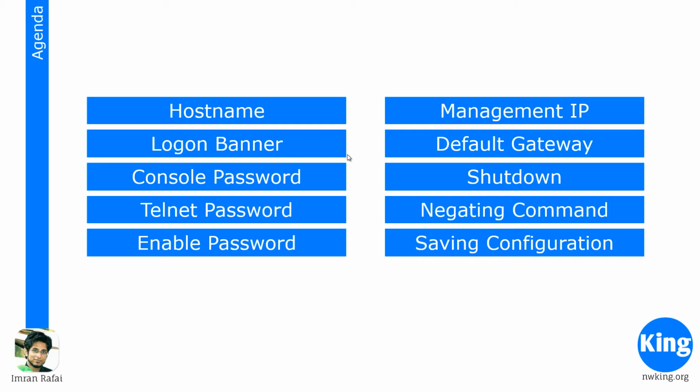Management IP, you need to go into the VLAN interface and give the IP address there. You should also remember to enable that interface, because by default that interface is shut down, right? So you need to do no shutdown to enable that interface. How do we set the default gateway? You do it from the global config, saying ip default-gateway, and you give the gateway address. And finally, how do we save the configuration? You can do write, or you can do copy running config to startup config.